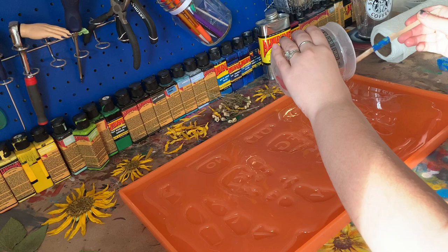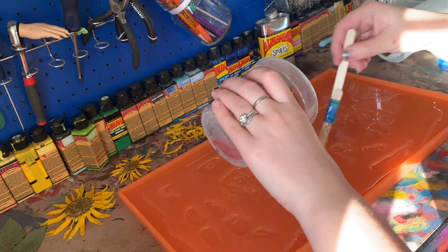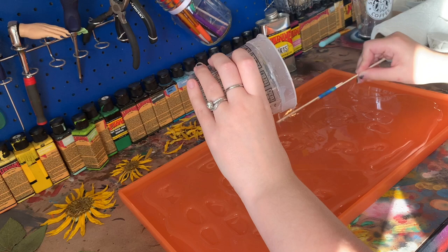I do have about 2 ounces set to the side here that I was gonna use with some inks, maybe some metal flake. I'm not 100% sure. I just wanted to set them aside while I was doing this so that when I did make up my mind, I couldn't be like, oh shoot, because I do have it set aside.